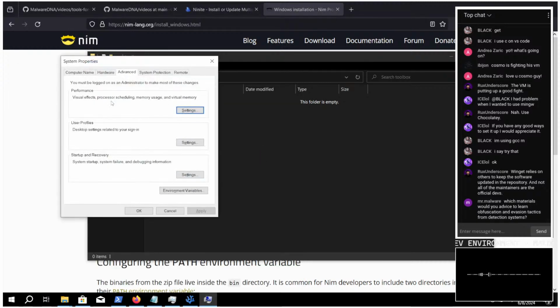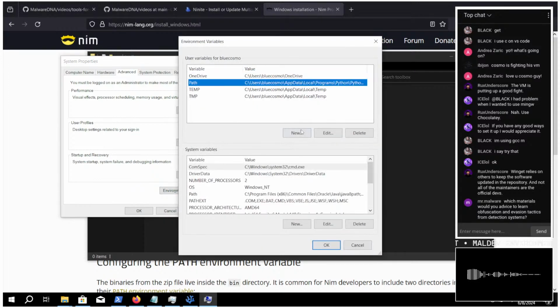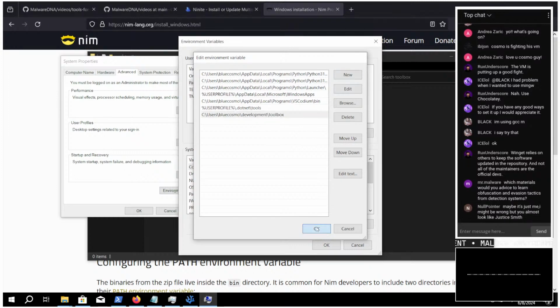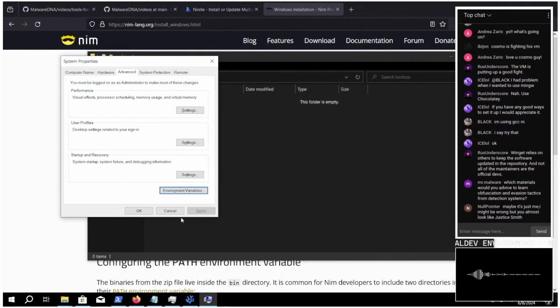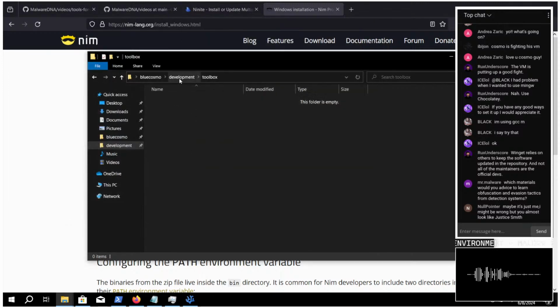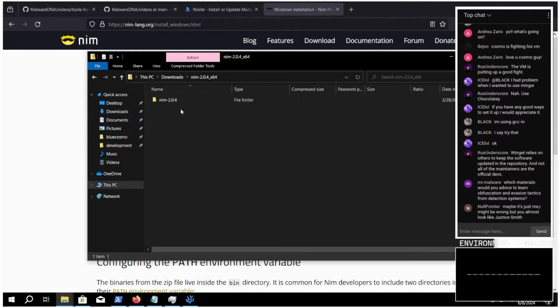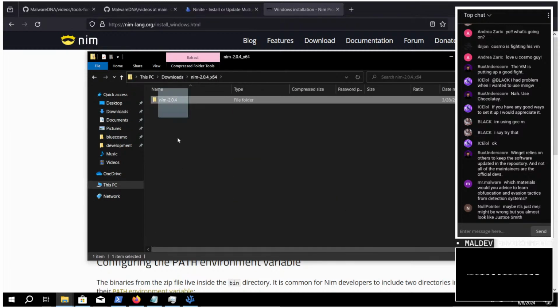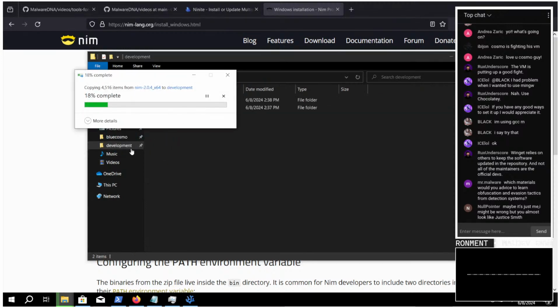And then let's go to environment variables, path, edit, and a new line. We'll add the toolbox as a path. Okay. So in toolbox, we can now go to downloads, NIM 2024, and put it into development.